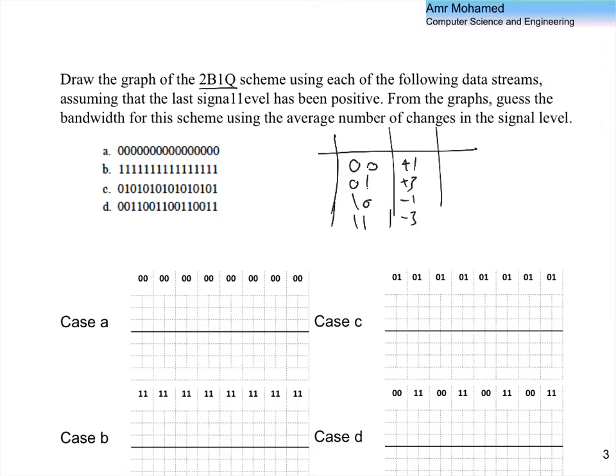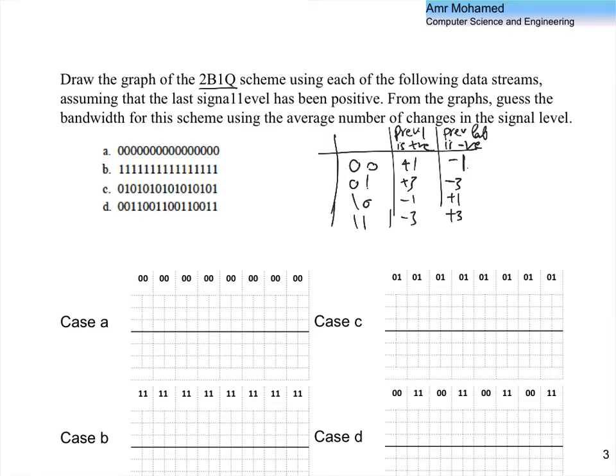Okay, but remember in 2B1Q we had 2 cases. One case where the previous level is positive, and the other one is when the previous level is negative. When the previous level is negative, we just have to invert everything. So +1 becomes -1. So for this you don't have a choice. You have to invert. So -3 becomes +3. Okay? So this is 80% of the grade. Once you put it this way, the rest is really systematic.